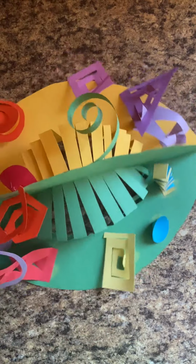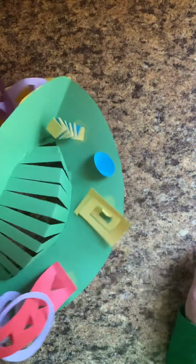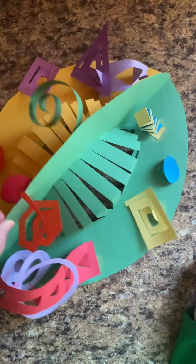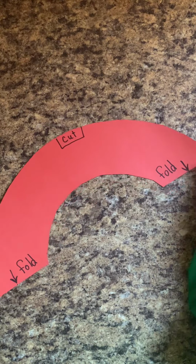Hello, I am going to teach you how to make a crazy hat. Here we have one that is finished and decorated. They are a lot of fun to make in two colors, but for this video, I will be showing you with white paper. First thing that's very important to have is a template.